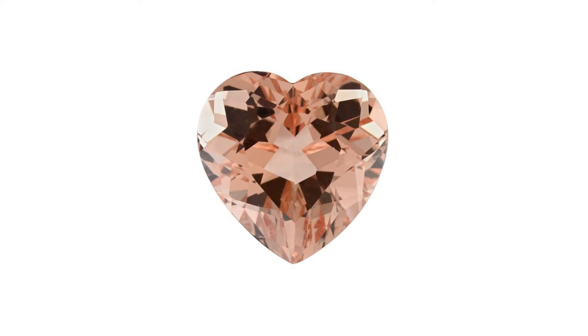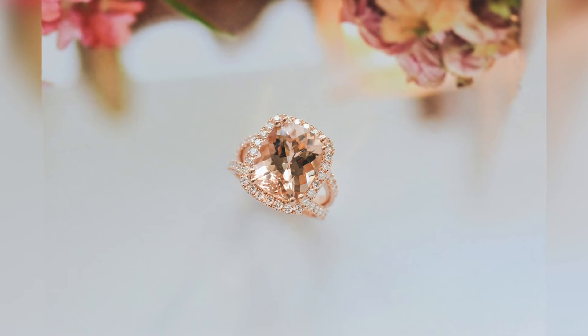A great way to narrow your search is to consider what shape you like. Morganite comes in a variety of shapes — round, heart, cushion, marquise, you name it. Pick the shape you like and that will help narrow in on the color saturation and size you want. Also consider the metal color you set it in. A white gold ring will show a single color tone of the Morganite itself, while a yellow or rose gold ring creates a play on colors and can actually enhance the color saturation of the focal stone — a great option if you like a more saturated Morganite but prefer a smaller stone size.